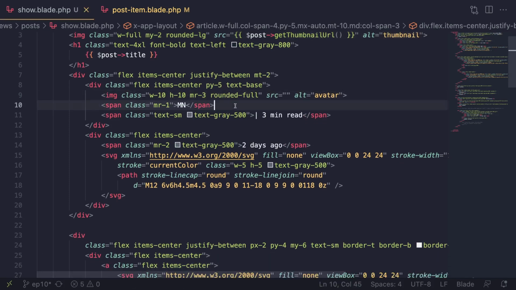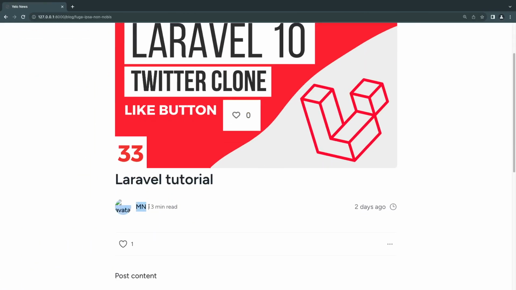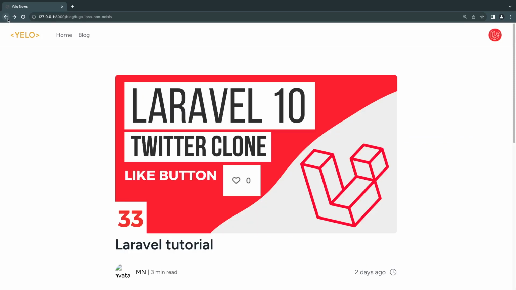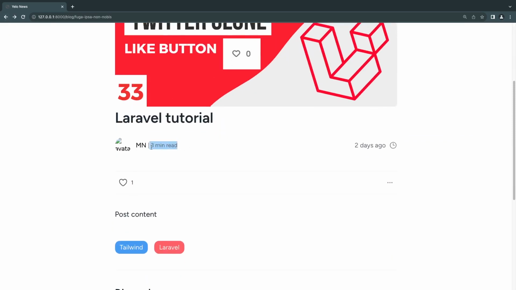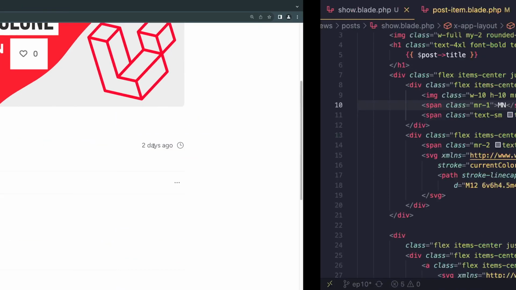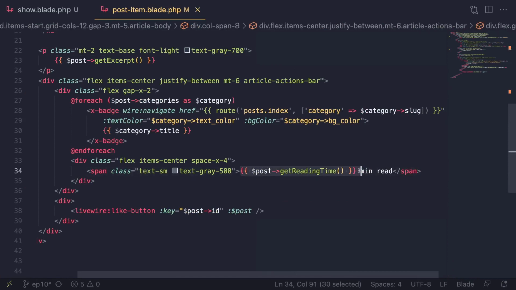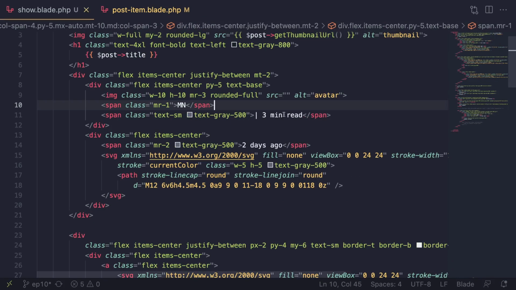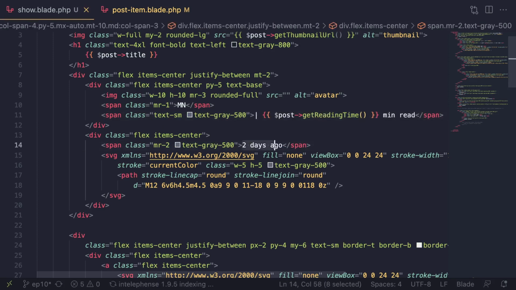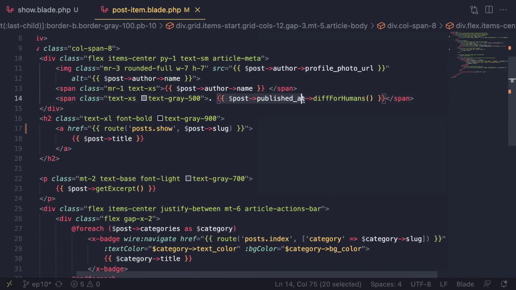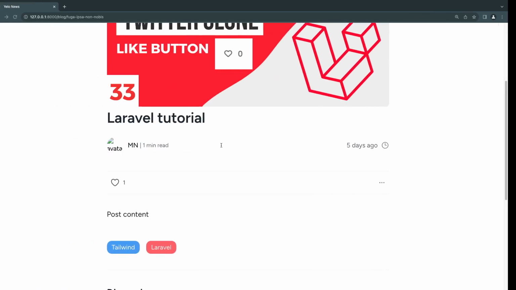Next up, we have the author details. I'm actually going to leave that for now because we are reusing this on a few pages, multiple pages, on this page and item page. I will actually go ahead and create a blade component for this so we can easily reuse it. So I'll leave it for now. Next up, we have the kind of reading time, I guess you could call it. So for this one, I'm also going to copy it from post item. It's going to be post get reading time. So let's paste it in over here. Next up, we have this one, which is the when it was published. And we can also get it from here, post published at diff for humans. So that's it. Let's do reload, make sure everything is working.